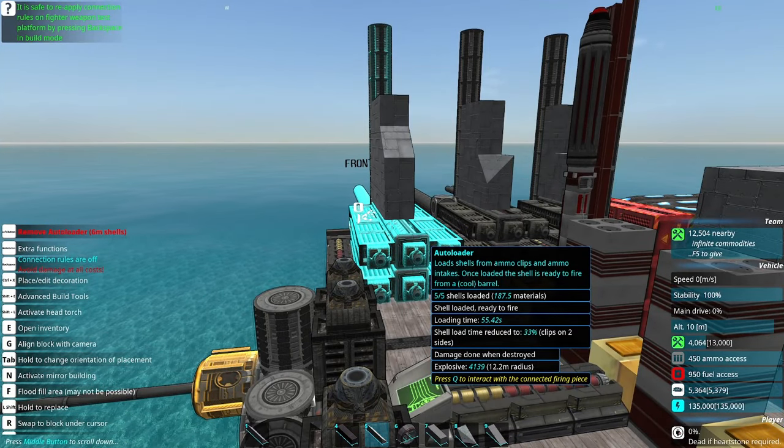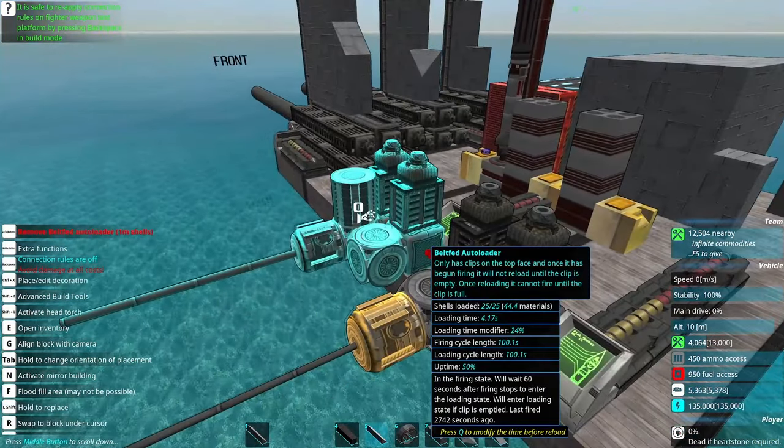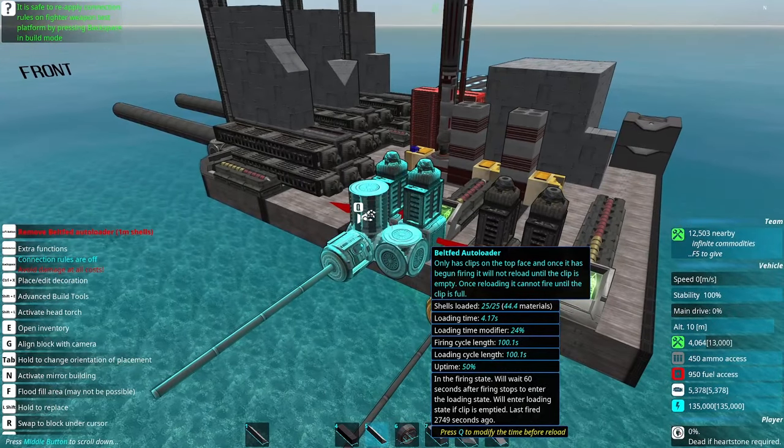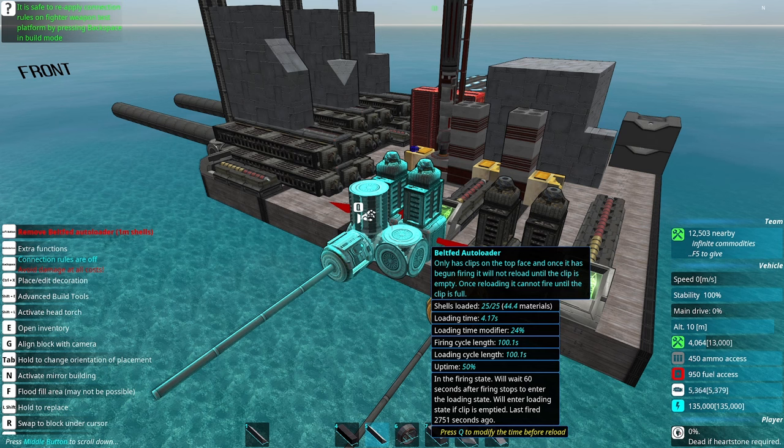over these autoloaders. These autoloaders do have some advantage in that they have a long reloading time, so this plane can just turn very briefly to fire at the enemy, take a shot, and then do some sort of evasive action while it's reloading. On the other hand, if I use these belt feds, well, these have 100 seconds of firing uptime, and it takes time for them to turn and then retreat.